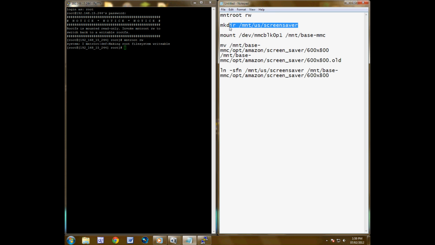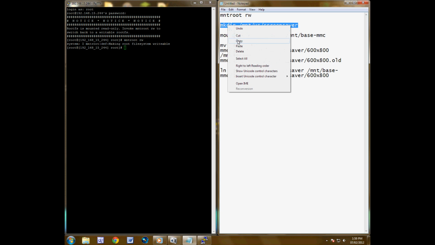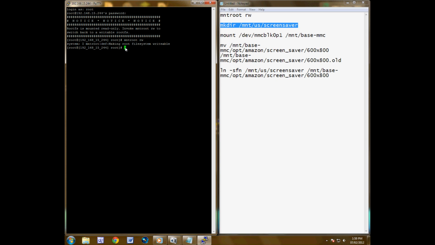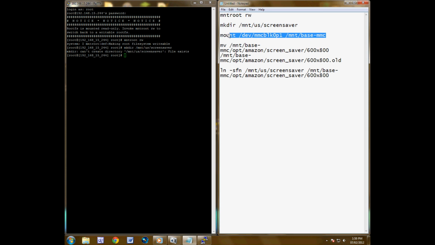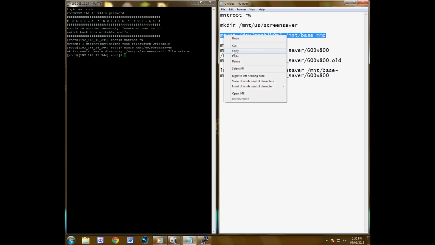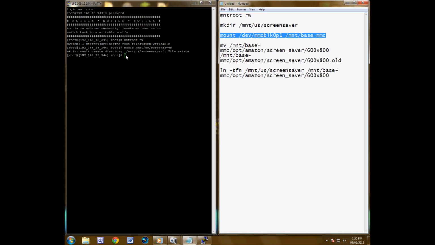This may be a bit different for me because I already have the screensaver folder on my Kindle, so I might get an error or two. Yeah, as you can see, you can't create the directory folder. Basically what it does is it creates a folder in your Kindle called screensaver, but I already have that folder, so your file already exists, so that's why it's come up with that error. If you don't already have that folder, that won't come up. It'll just skip right onto this next bit, which is when you simply enter in these other commands.